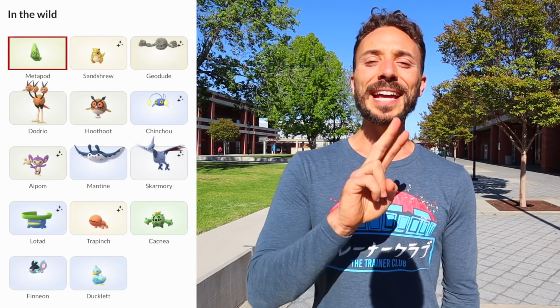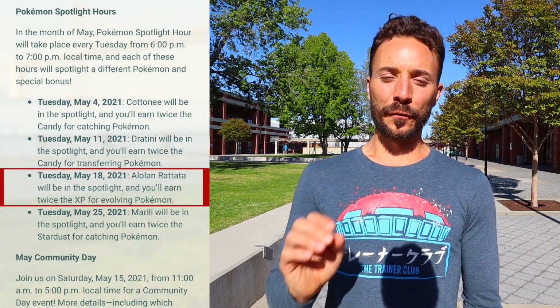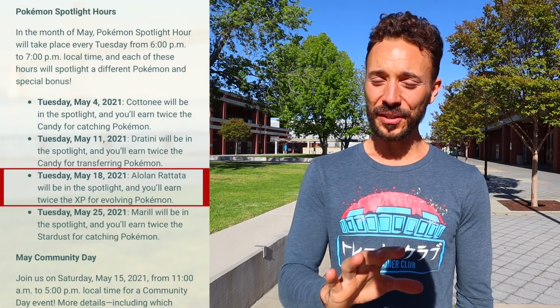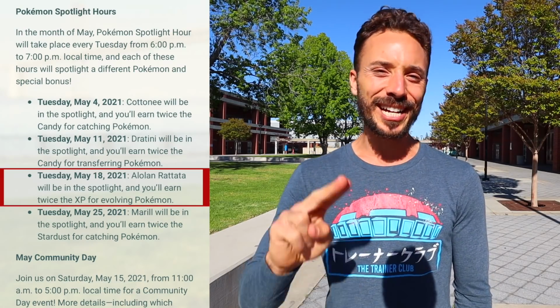Metapod is going to be a second tier evolution Pokemon, meaning it's going to give a guaranteed XL candy, which is cool. A little bit more Stardust, which is also cool. But guys, hear me out on this one. I want you guys to make sure you have this tip down to the max. On Tuesday, May 18th, Spotlight Hour from 6 to 7 PM local time zone. Hopefully you guys do know about Spotlight Hours. We stream them every single time, but that's gonna be 2 times Evolution XP.